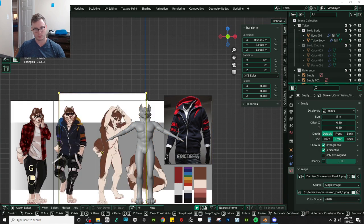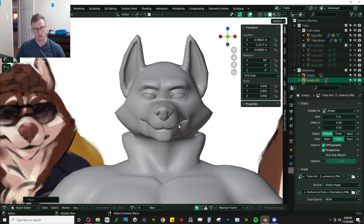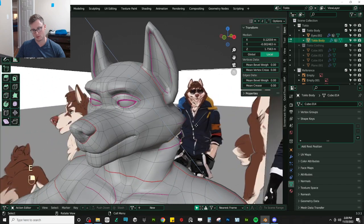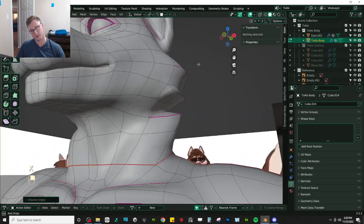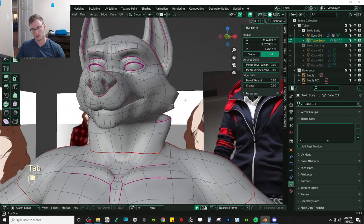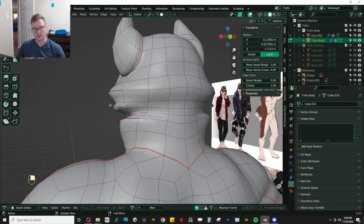So, let's move this one forward. Okay. And just do a quick comparison. So I like the little double fluff where it kind of has a little sharp point. That looked really good. So let's see if we can achieve that same look here. I could just dissolve that. And then crease. A little bit of fluff right there, to have a few more distinct points to it, so that's good. Gotcha.